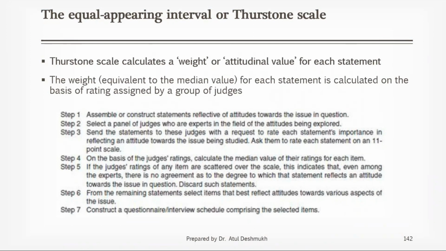Otherwise, if they do not have similar opinion, if they do not have similar agreement on the statement, we will delete such statements. Discard such statements where there is no agreement between the experts. So simply step number 5 says that if there is no agreement between the experts on a particular statement, if they are marking in different zones, just delete those statements or items. Step number 6, from the remaining statements, now we will see the example.